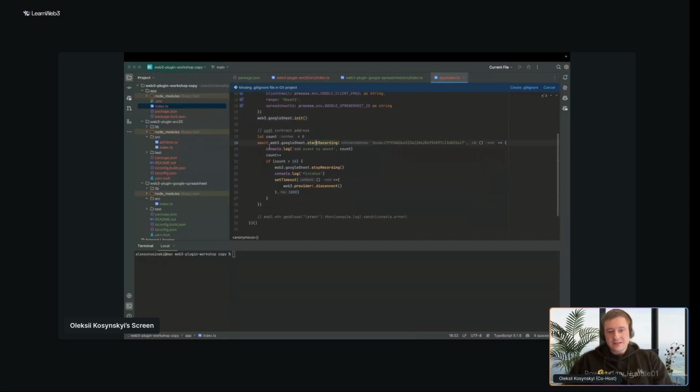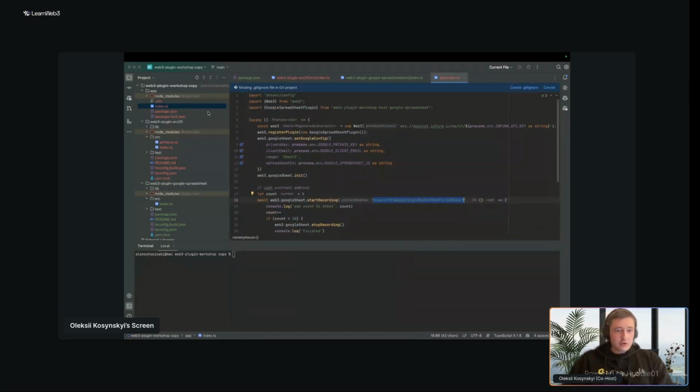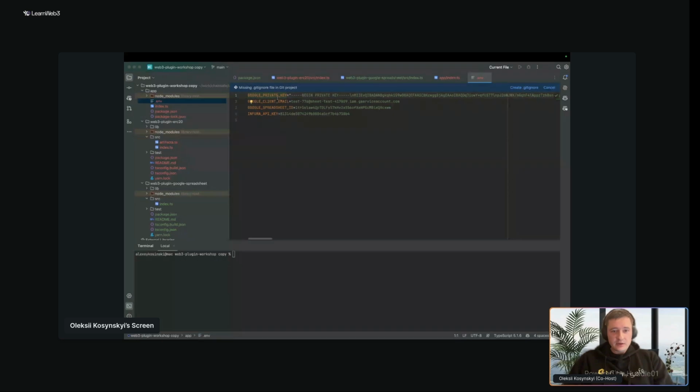I found the ERC USDT contract address, and all transactions from this address will be saved to my Google Sheet. Okay, this one Google Sheet. So I have it here. Let's start the code.